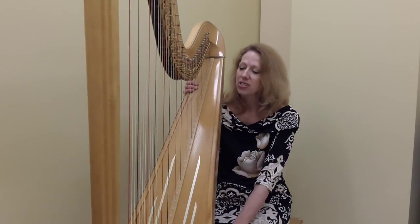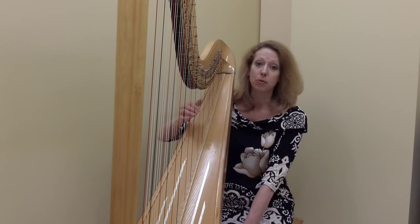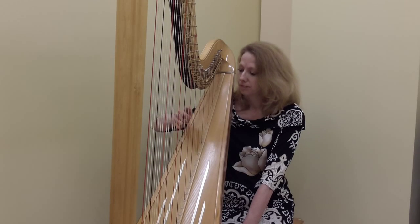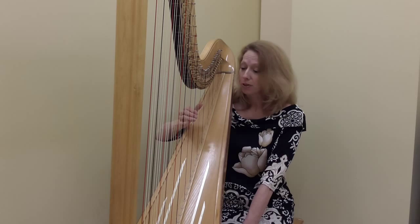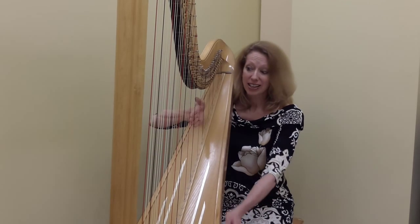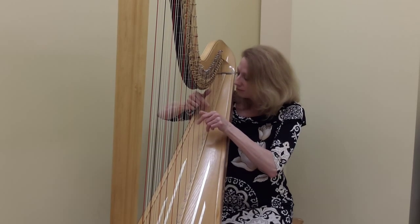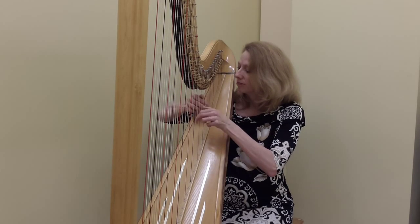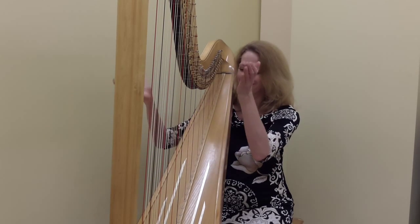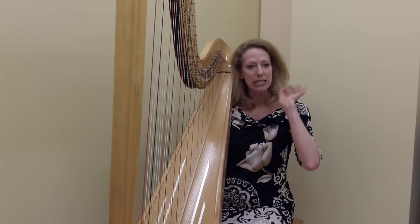One that's fun is to just take the rhythm from any piece that you know and turn that into a scale. Let's start with something simple like the Minuet in G. Now we're not going to play those notes, but we're going to play the scale in that rhythm. 1, 2, and 3, and 1, 2, 3, 1, 2, and 3, and 1, 2, 3, like this. Don't worry if the end is a little bit off.